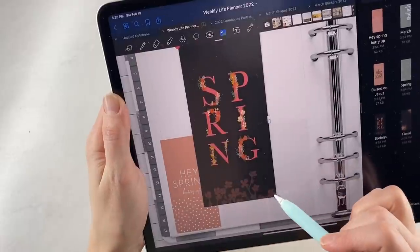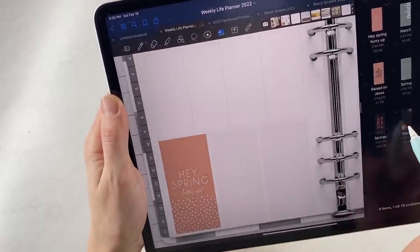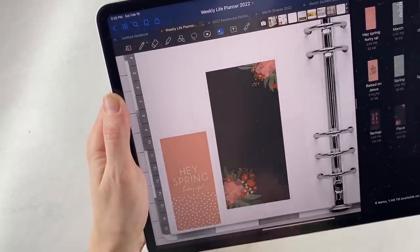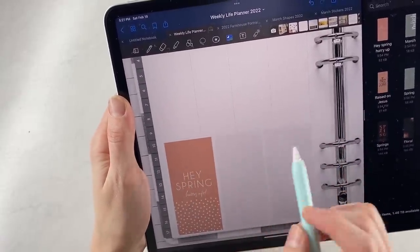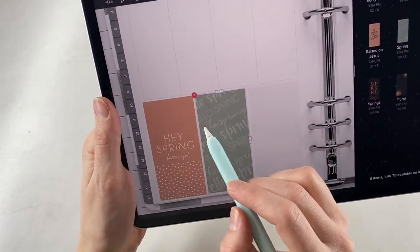And then we have this one, which is really pretty, that says spring, and it has a really cute background. And then we have this one that you can also put your own quote in the middle. You can do some white typing in the middle, or put anything on it. So really, really pretty, just floral, empty box there for you guys to use in lots of different ways. So that's a look at those. They turned out really, really cute.